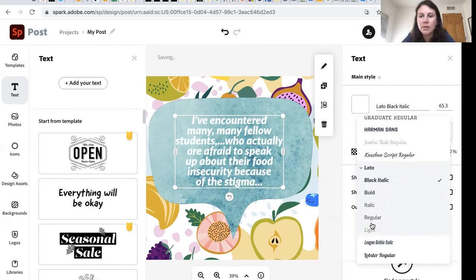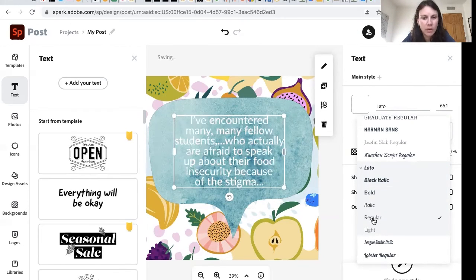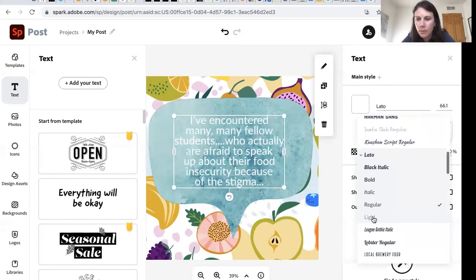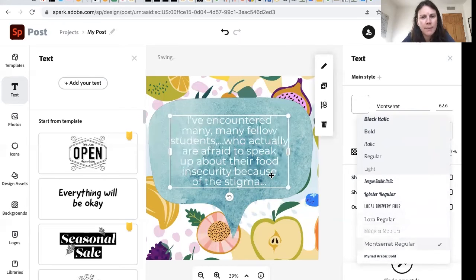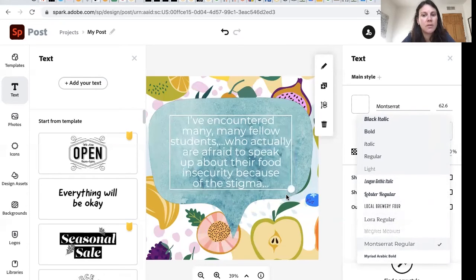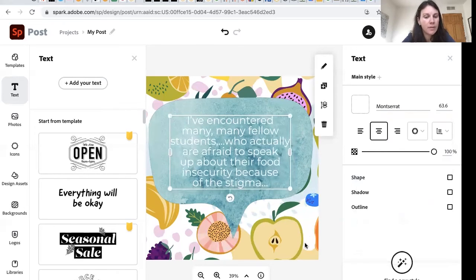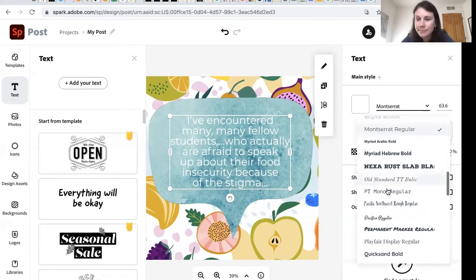When I hit on that font, there's many options. So I'm going to do just a regular. Let's see if that's more light. That might be too hard to see with the texture. Let's see, I might try this Montserrat. I'm just playing a little bit. I'm trying to get a sense of the line, the shape, and the size of some of the figures in the back, and trying to have a font that will have a unique identity to it.